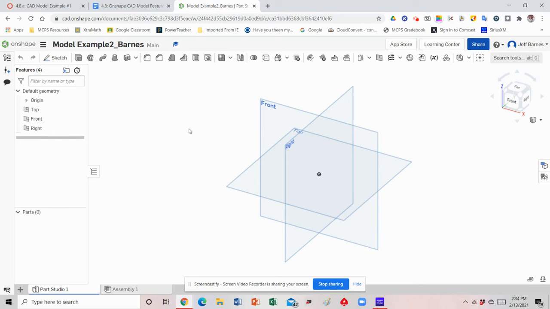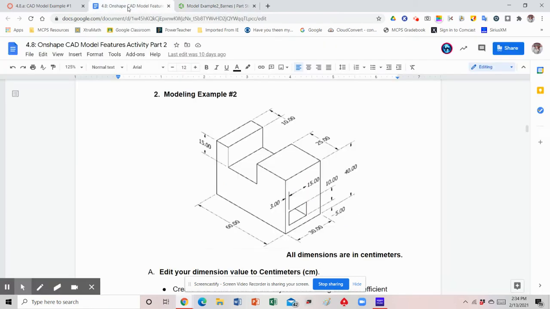Now we're ready to start drawing our figure, but first we need to identify the dimensions that are being given. We can notice the shape of it here is a rectangle with another set of cutout sections, kind of like model example number 1 was. So again, I'm going to focus on the front face and draw this rectangle, and then on that sketch add another corner rectangle to cut out this area, and then we'll extrude it back.